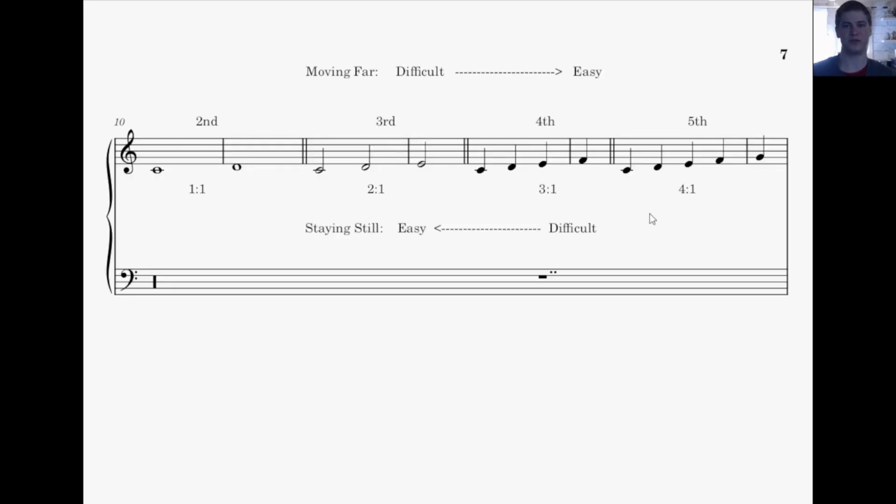Okay, so now being in 4-to-1 counterpoint, we can see that we're moving up the interval of a diatonic fifth from one downbeat to the next downbeat. If we go way back to 1-to-1 counterpoint, we're only going up a second from downbeat to downbeat. 2-to-1, we're going up a third downbeat to downbeat. And in 3-to-1, we're going up a fourth. So each time we're able to go a little further, having some more notes in the counterpoint. By the time we get to 4-to-1 counterpoint, it becomes really easy to move a far distance, because even if we're going in stepwise motion, we're going up a fifth.